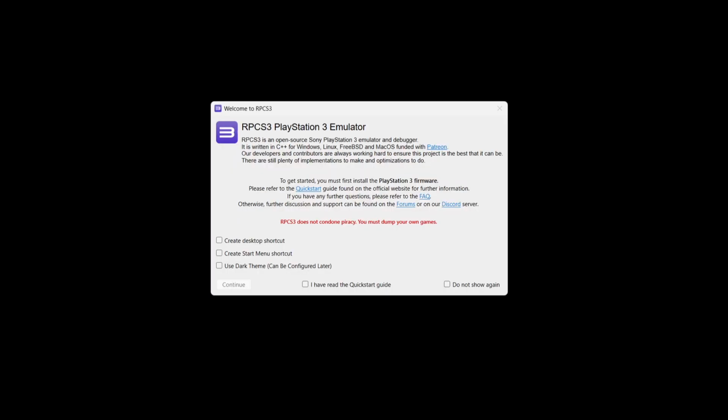Now we're going to come across this little window, RPCS3, PlayStation 3 emulator. We need to briefly set this up. We can create a desktop shortcut so you can access this emulator by just pressing on your desktop shortcut, but I'm not going to touch that for now. What I'm going to do is just click on I have read the quick start guide, do not show again, and go to continue.